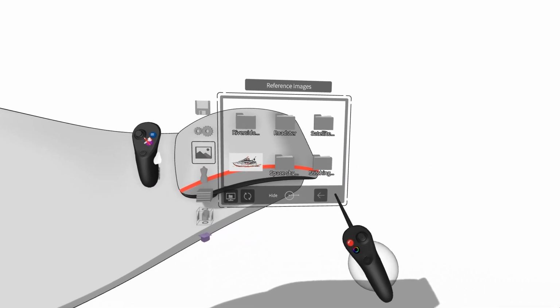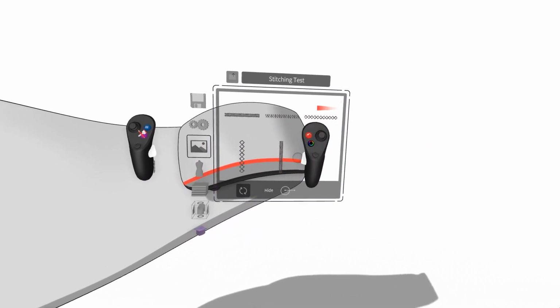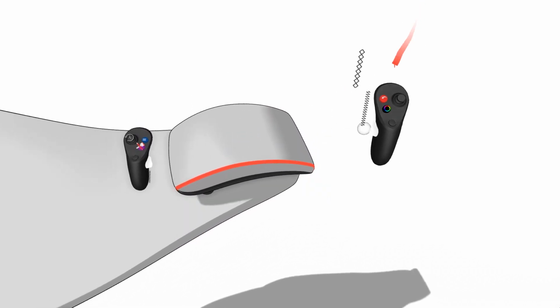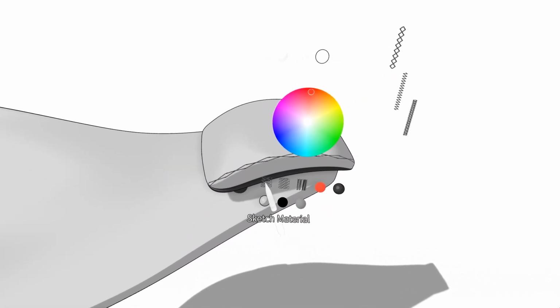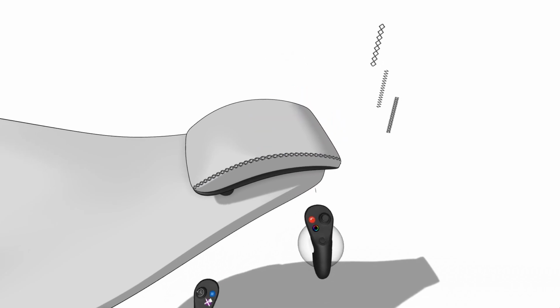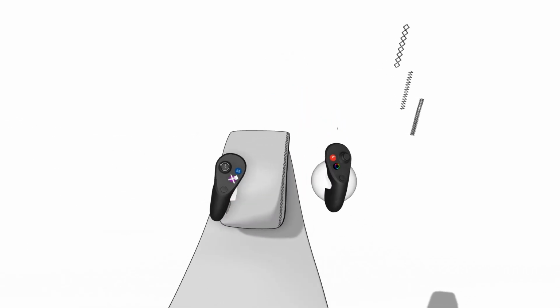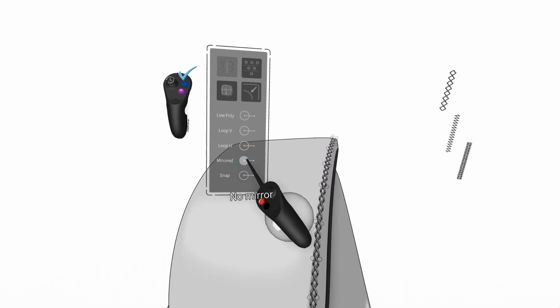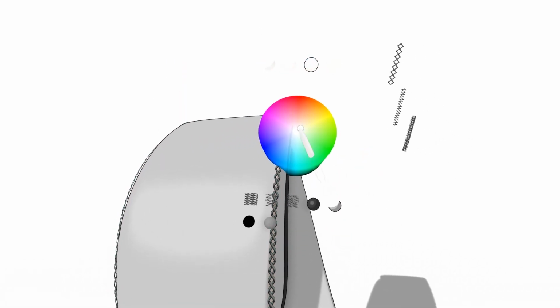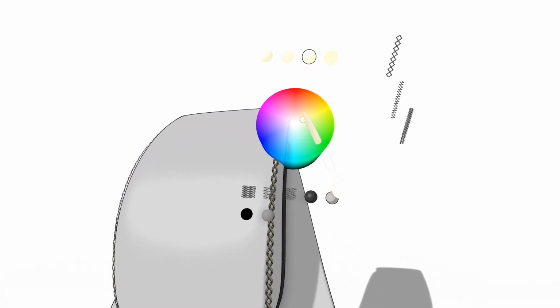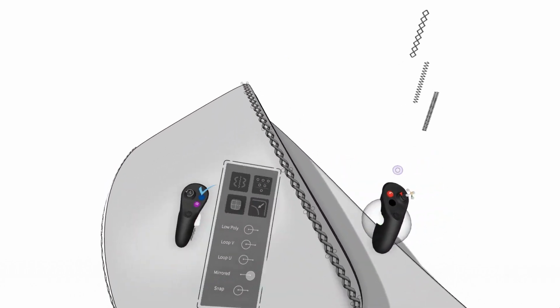So let's pull them out into the space, grab them, then grab the stroke and change the color. You'll see that your images populate as one of the options to select from. And now we have our line with the stitching applied to it. I can put it in edit mode and shift some of these points around, and you'll see we can affect the size of the stitches and the spacing of them.